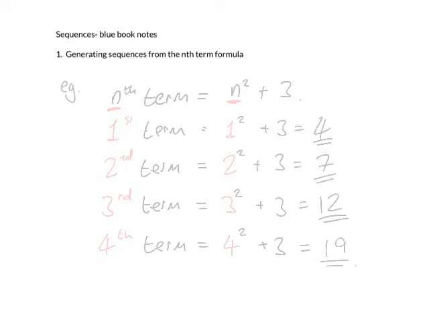Now, when you're doing this in your work in your orange books, I'm happy for you to do that in your head. That's okay, but you must be careful, and you are allowed to write out your answer as a list of numbers or a sequence of numbers, and that list forms your answer. So that's the first skill I'm going to want us to be able to do today.